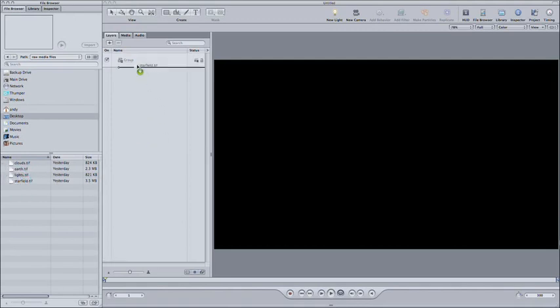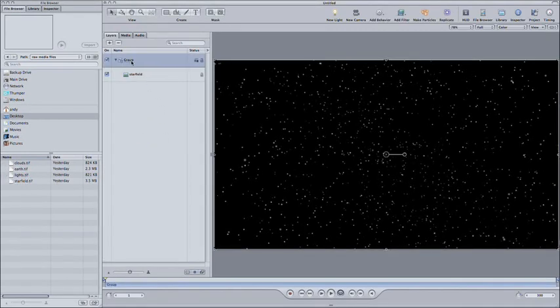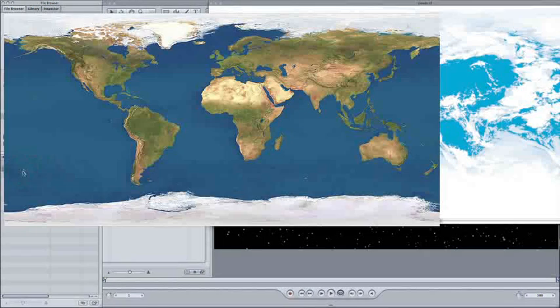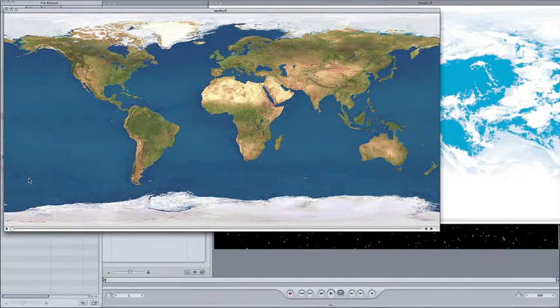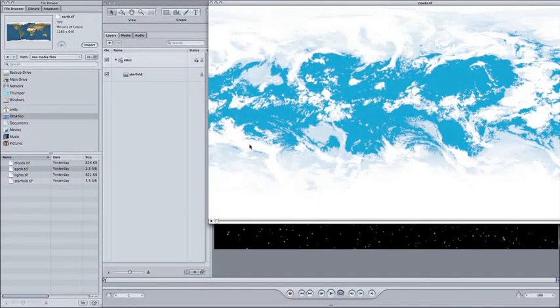Now I pre-built these by using a particle emitter and then exporting it as a TIFF. For a more in-depth explanation of how to do that, check out my Star Wars crawl tutorial. The crux of this project are some satellite photos that I Googled and I pulled from the NASA archives. Now, you can find your own photos if you want, but I've included a link below with the elements that I'm using here to make things easier.